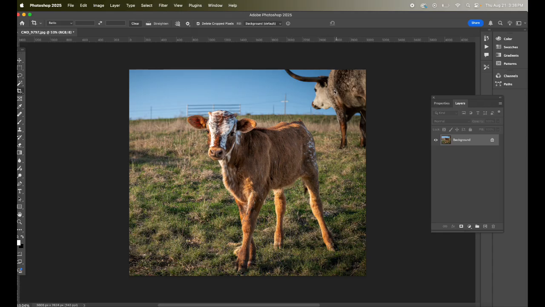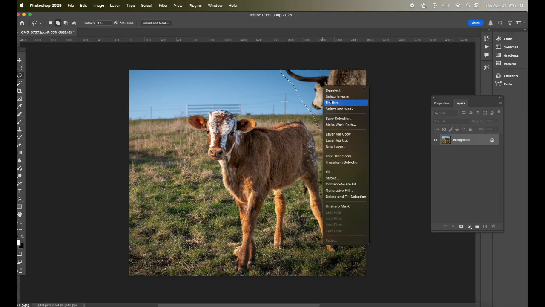Okay. We don't need this cow back here, or this longhorn, because it's distracting. So I have to think about how am I going to get rid of it? Not sure yet. The easiest thing probably is to do generative fill or content aware fill. I don't think content aware fill is going to work really well in this case, because it's going to look at all of this information over here, and it's probably going to not be great. Let's try generative fill. I don't know. I kind of want to show you content aware fill too, so you can see what I'm talking about.